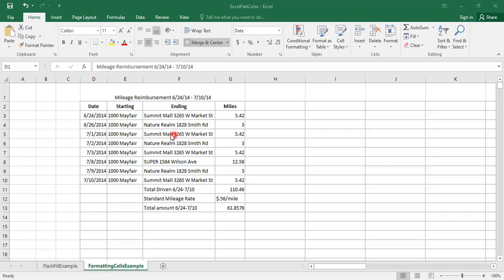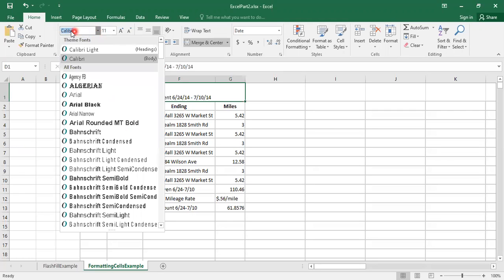I'm going to start changing the font style in this example. I'm going to start by selecting cell D1. As of now, my font style is Calibri and size 11. If I wanted to change it to a different font style, I click the drop-down arrow next to the current font style, Calibri, and lay my mouse on any of the other font styles that I want to change to.